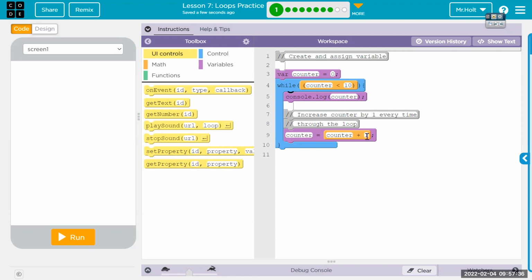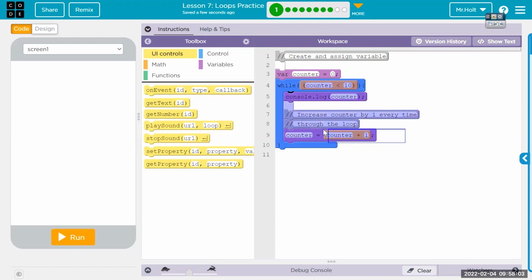If we switch this to while counter is greater than 10 and started at 11, every time we added one to it, it would go up and it would always be true, and you'd crash your browser, and it happens. Messing around with while loops is a good way to accidentally crash a browser. You would just hit F5. That's not a big deal.